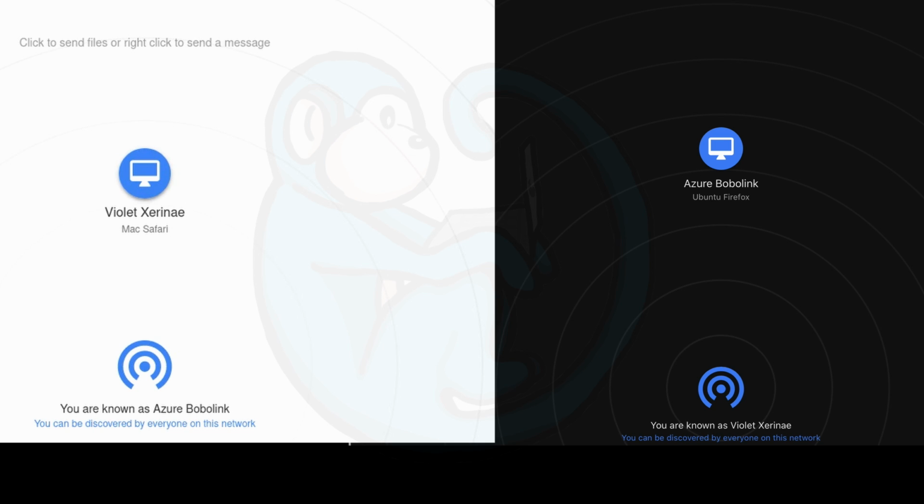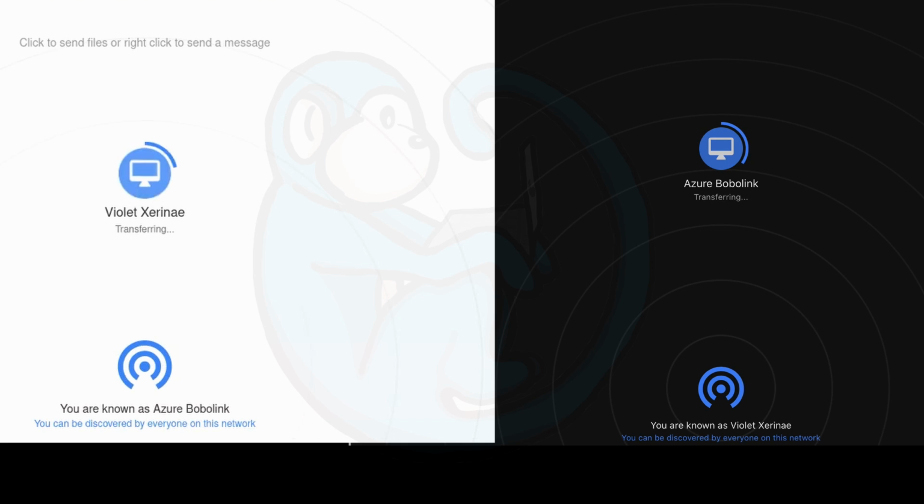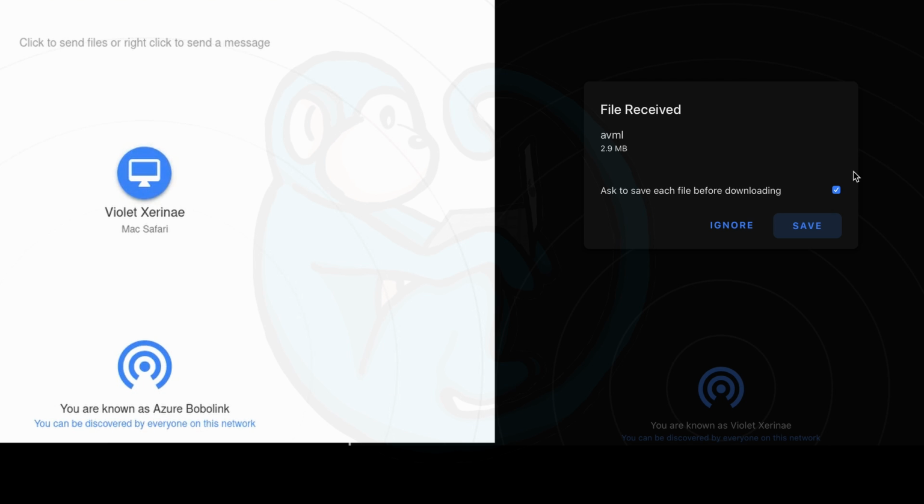I only have one client. That's pretty simple. Use the pop-up browser to navigate to the proper directory, and then select the file I want to transfer. On the Mac, we now see a pop-up panel that tells us a file has been transferred. And on the bottom of this pop-up, we can select whether we want to automatically download files.